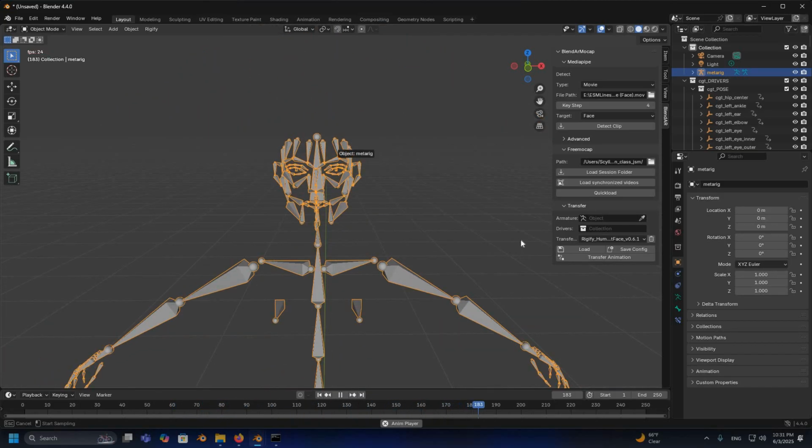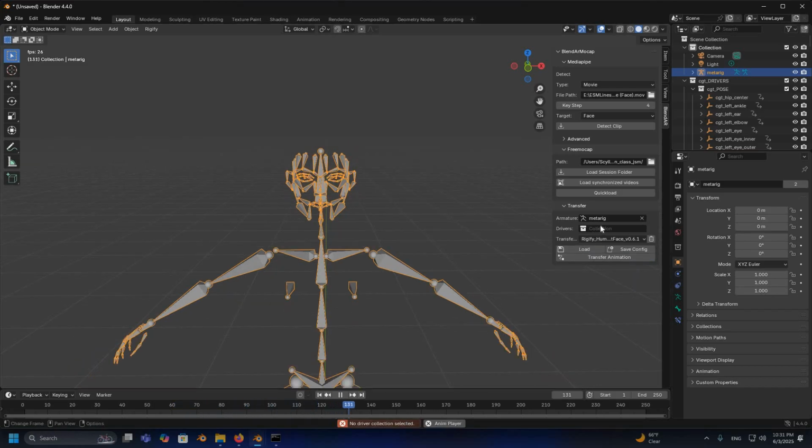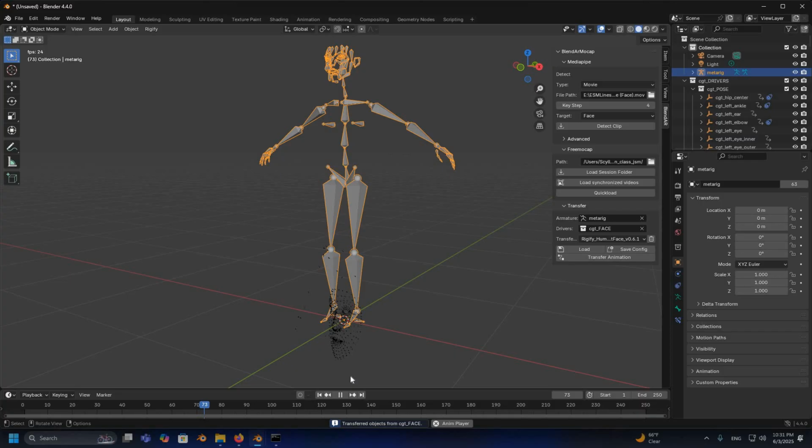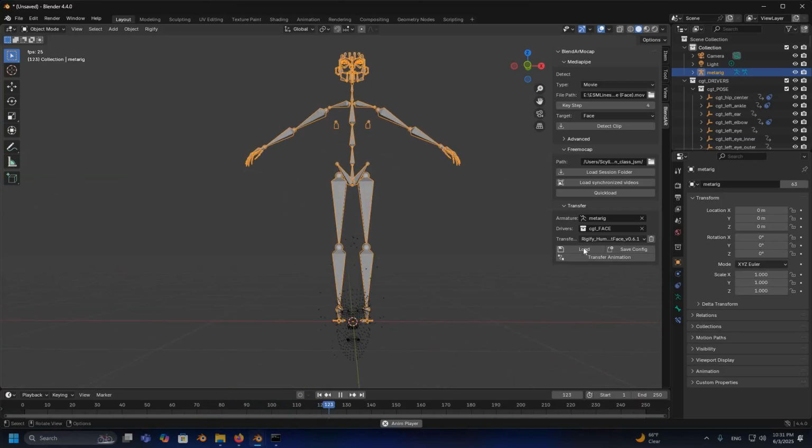So what you should be able to do is collect that and transfer the animation. No driver collection. There's a driver collection, face drivers, transferred objects to the space, and there's got to be another thing in there.